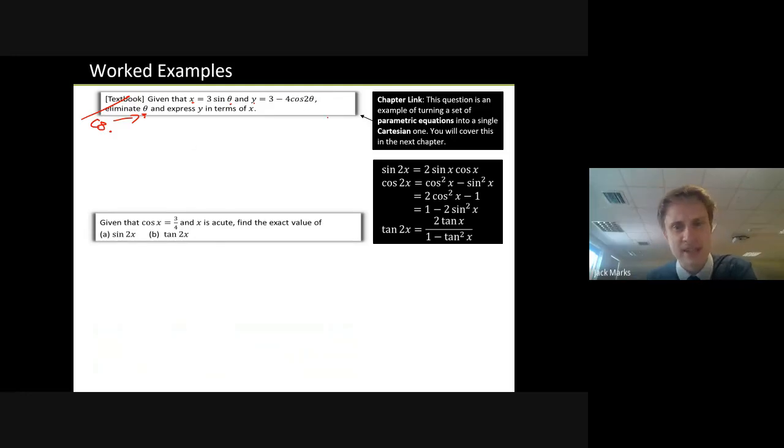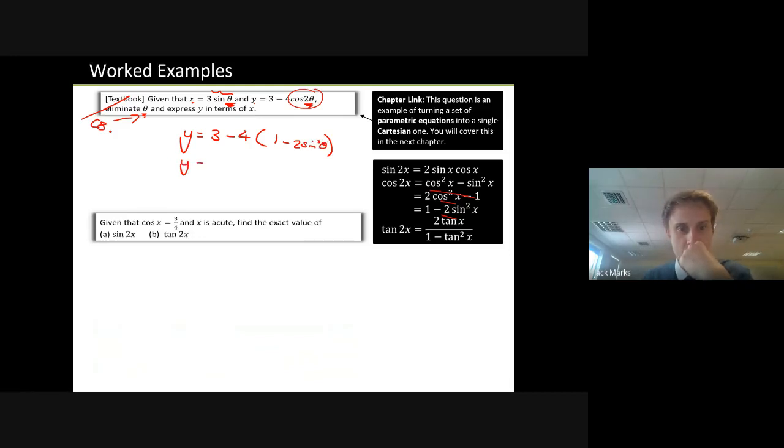But I think why this one's in here is they want to just show you this idea again. Look, sine theta and 2 theta. So we would do some work on this equation that has 2 theta, and hopefully that helps us out. So y equals 3 minus 4 cos 2 theta. Now, that cos 2 theta, I have a choice. I could do this, or this, or this. And I'm going to pick the one about sine, and the reason for that is this one is about sine as well. So if I write 1 minus 2 sine squared theta, look what I can do.